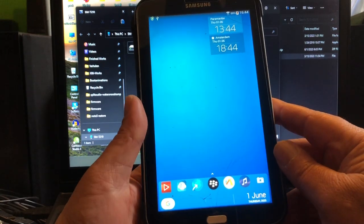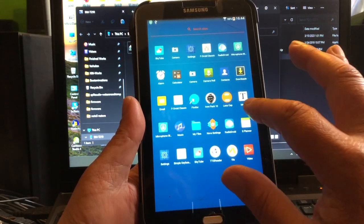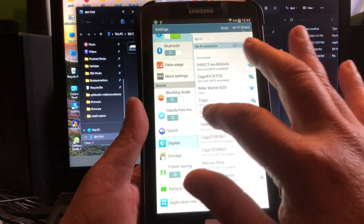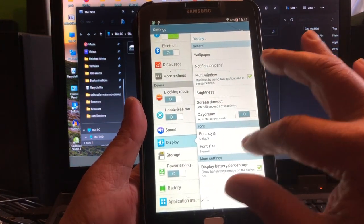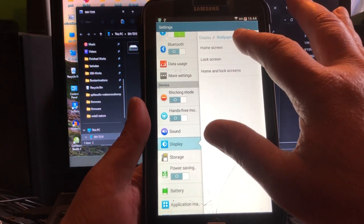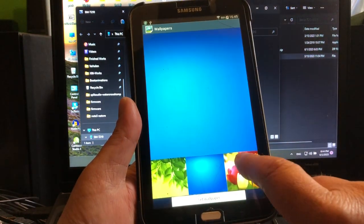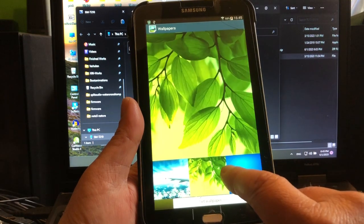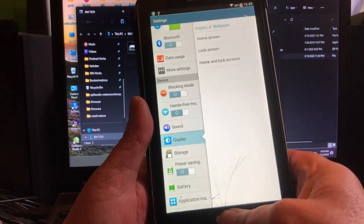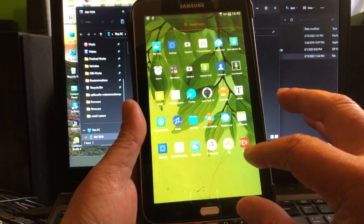And I think that the icon pack should as well have wallpapers, but I don't see them. Let me see how we did that before. I can remember that there are wallpapers in there. Storage. How do we do wallpapers in this thing? Wallpaper here. Wallpaper. Home and lock screen. Wallpapers. But I don't see them, man. We should have wallpapers in there. I like this one as well. Green. Nice color. Look. Look at your self-made BlackBerry tablet that actually works.